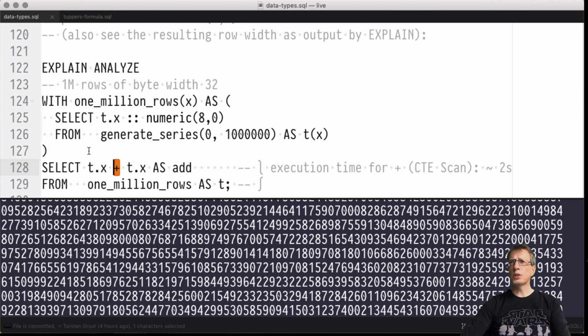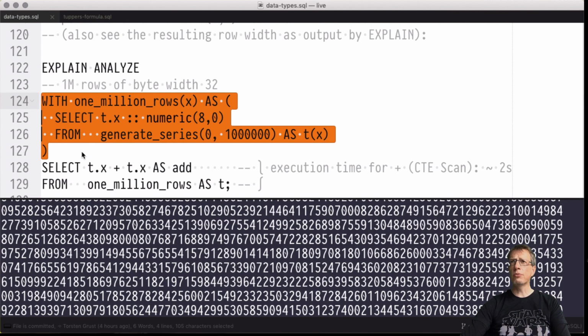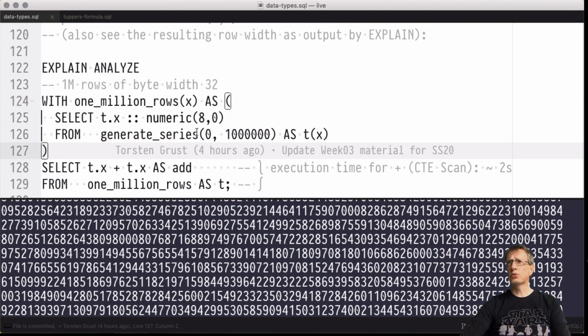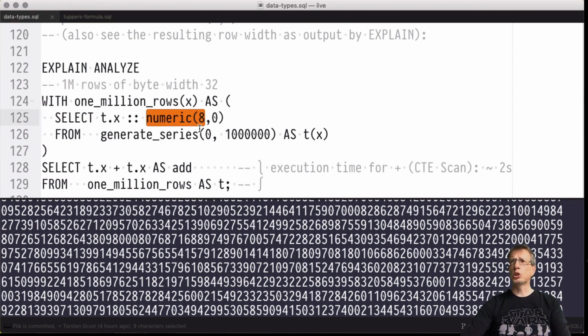So we get hold of such a 1 million rows table just in the CTE in this with statement above, where you can see that I'm just filling the 1 million rows with numeric values which will fit 8 digits before the decimal point and no fractional part.